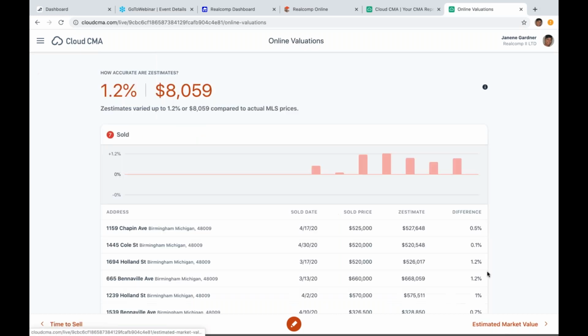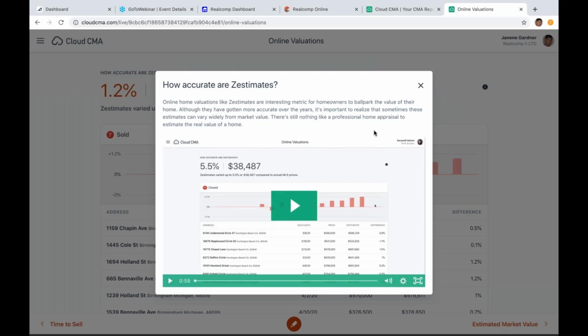And again, the online valuation, just really kind of cool. And it explains, and this is really good because, in my opinion, when you talk about Zestimates, this is when you really are educating your customer. Okay, you're not overdoing it, you're really educating them, because they live by this till they talk to someone like yourself that can show them value means sales.